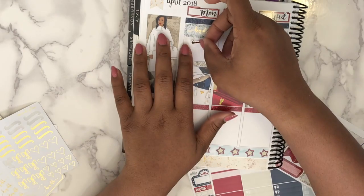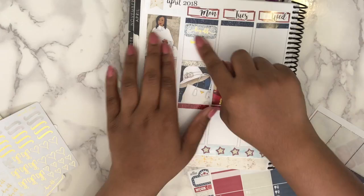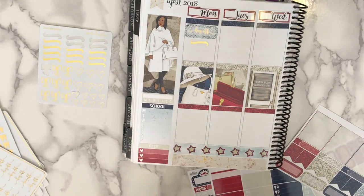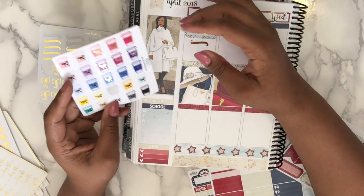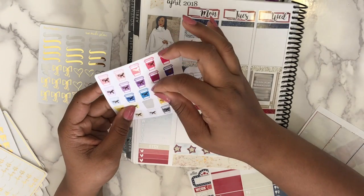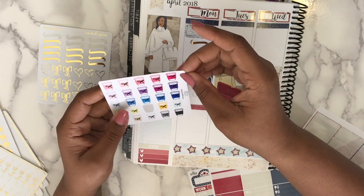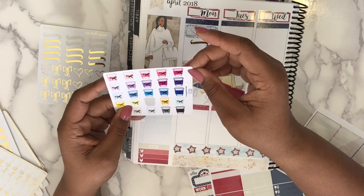So I have a day off and put my little separator from Rose Color Days. Then these are from Tassel Planner. Are these the same size? These look smaller, but they don't. She doesn't have this color. The smaller ones.